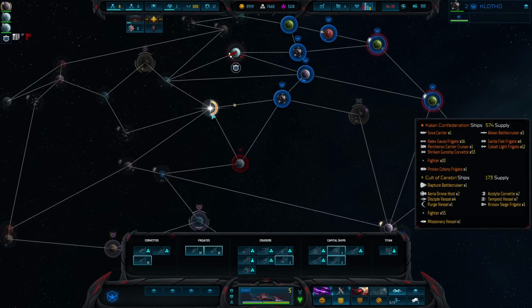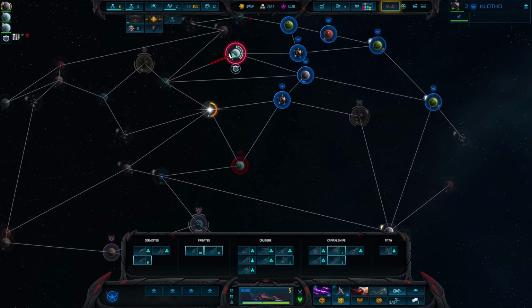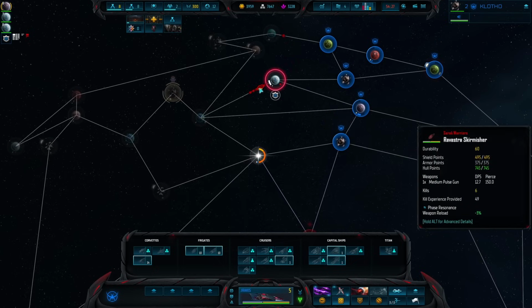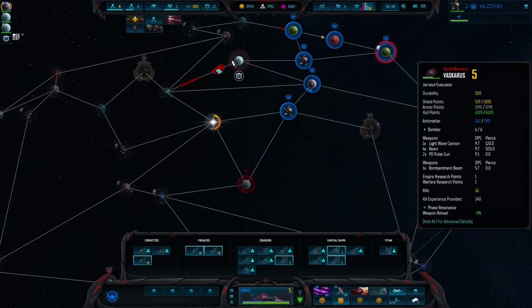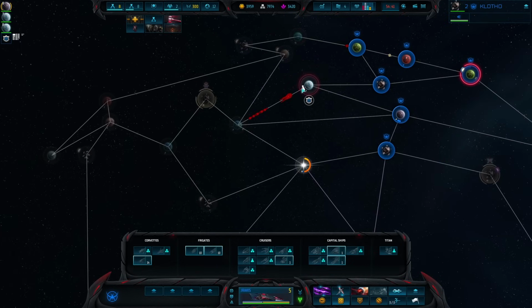Look at orange. Okay, they've got like 600 supply all sitting in the center, crushing yellow right now. There's red running away as fast as they can. Okay, yeah, this is why I'm afraid. They are twice as strong as I am, easily right now. And we just barely missed red.